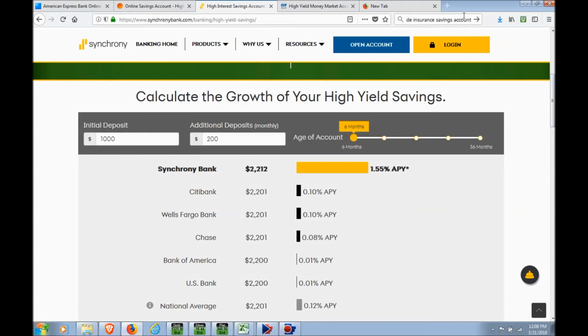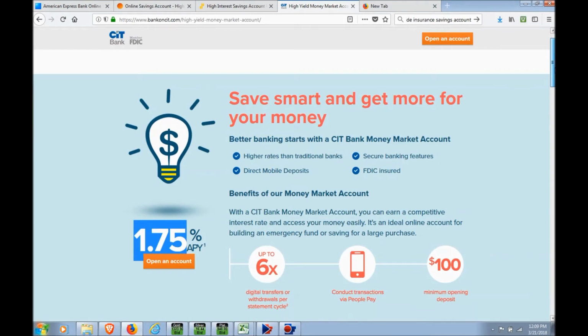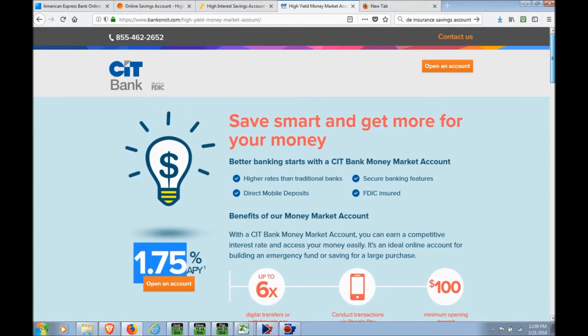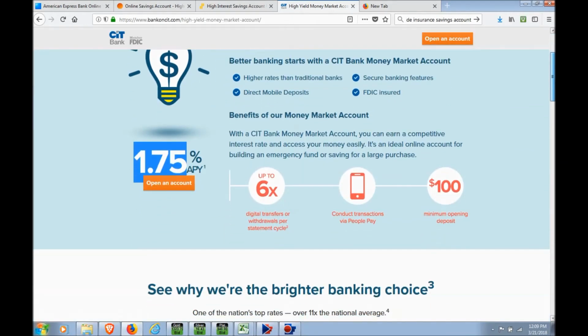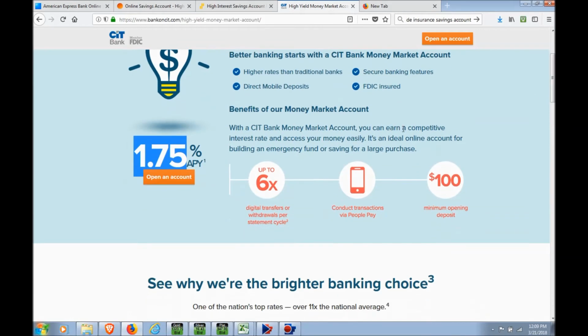Okay, now we're going to talk about another account, but this is considered a money market account. But with this APY, it's just worth mentioning right now, okay? Look at this, CIT Bank. You may say, who is CIT? They've been around for over 100 years. This is not a new bank, okay? They have excellent customer service and a few other things going for themselves. And I believe that they are the ones that actually have 24-hour customer service that you can call if you have a question about your accounts, okay? But look at this APY, people. Come on.